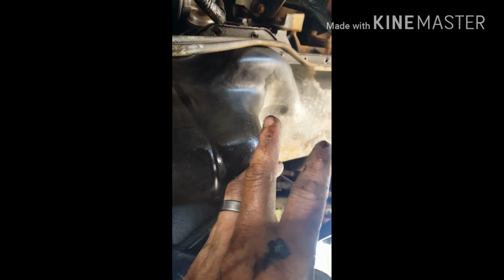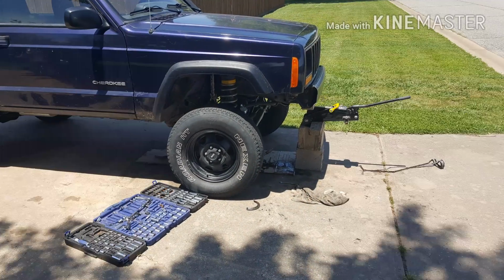I have a lift on this Jeep, so therefore it's gonna be easier for me to drop this oil pan. If you do not have a lift on your Jeep, you may want to jack the sucker up from the frame, or put it on something where you can access it easier, because you've got little room between here, because the pickup line for your oil pump sits down inside the oil pan, so you got to kind of work yourself around that. What you'll do is slide it from the front to the back to get it out.